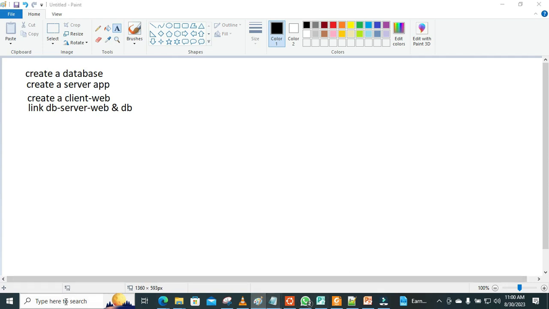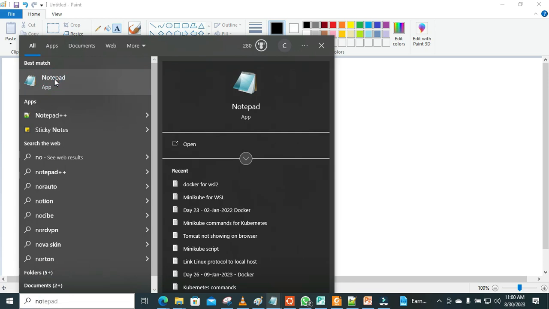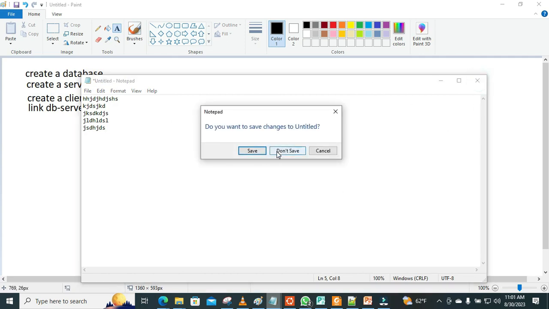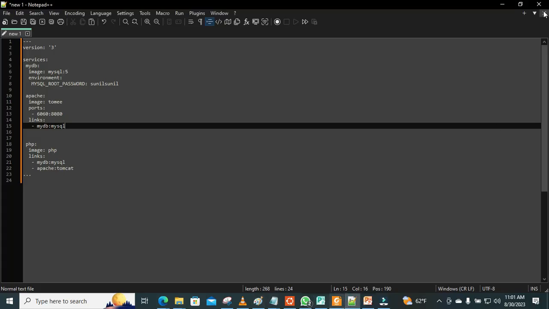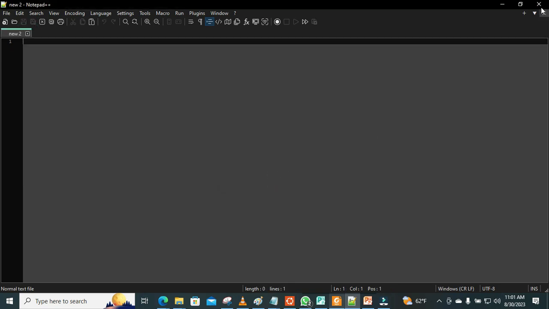For example, if I open a notepad here and I start writing all my commands, like this and that, it is not sensitive. Notepad is just there like that, right? So I don't always like notepad, so I use Notepad++.